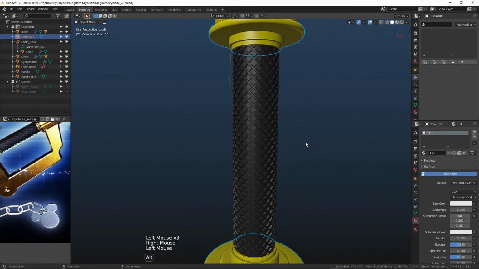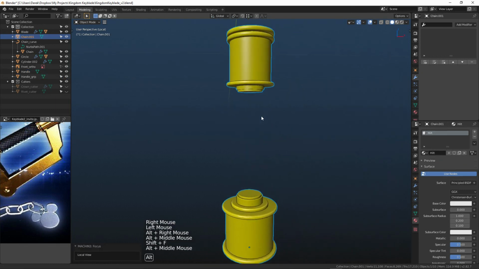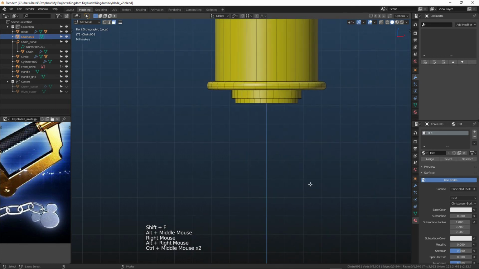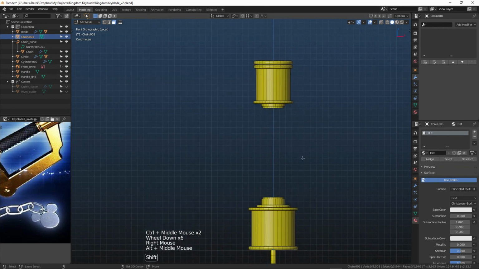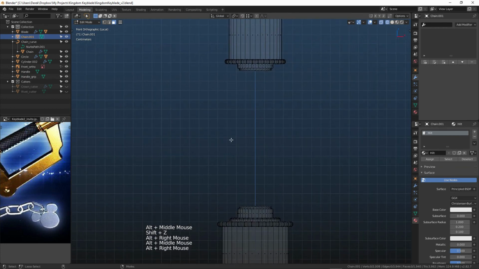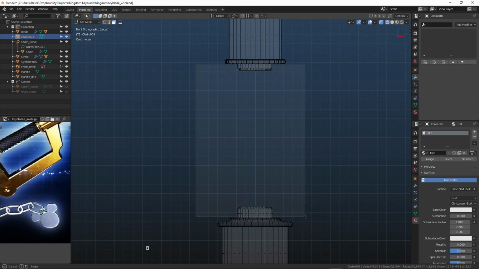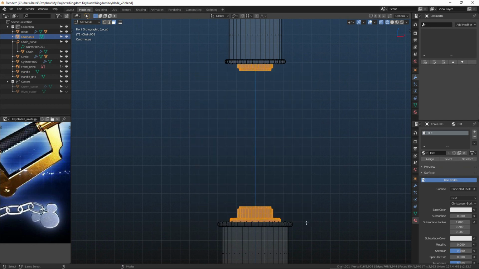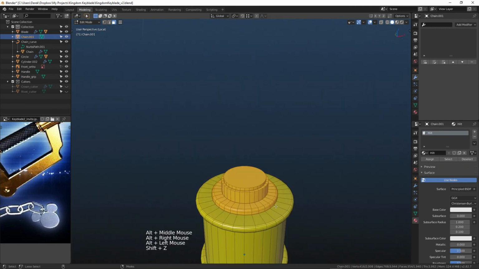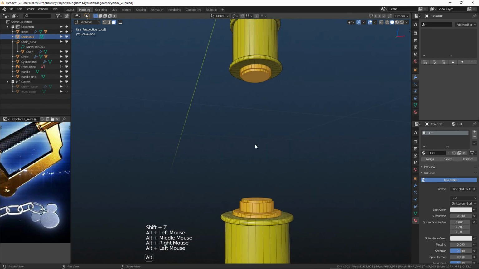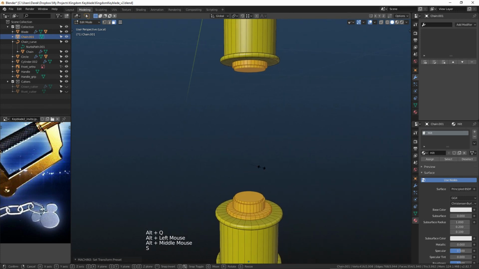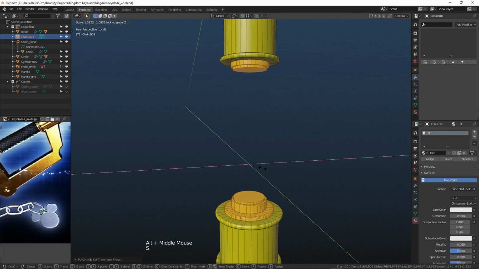So let's grab just this object. Sorry, guys. Let's go one more level deeper here and go into face mode. Shift Z, B for box select. Get these. And go ahead and Shift Z. And then now, with a global alignment, we can S, Shift Z, and scale them out quite a bit.